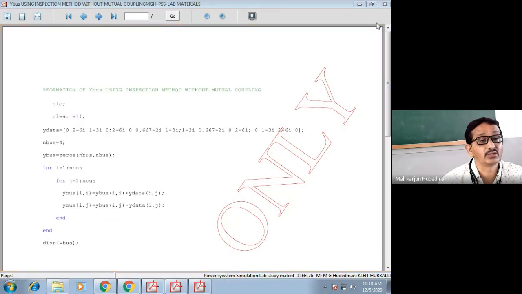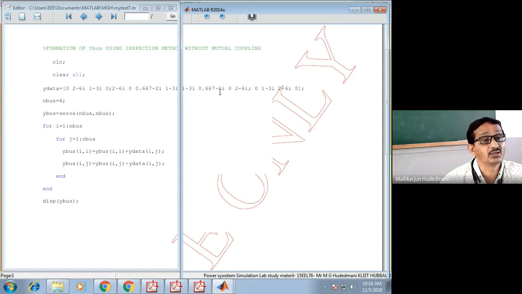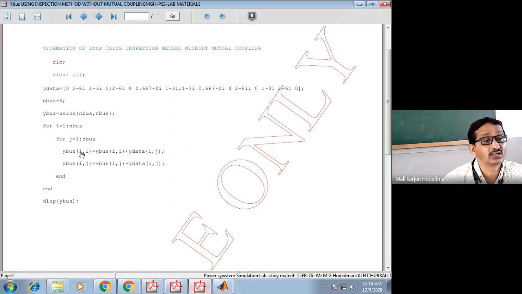Meantime, I keep MATLAB also working. Clear all variables. Y data is stored with the information like this. What is Y data? Y data equals square bracket 1, 2, 3, 4.